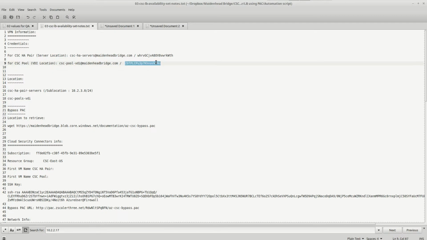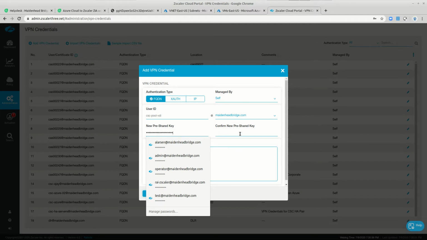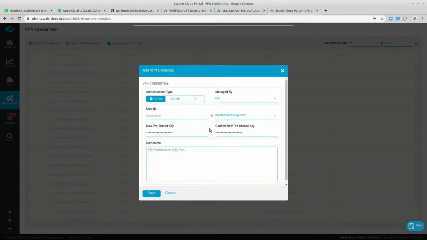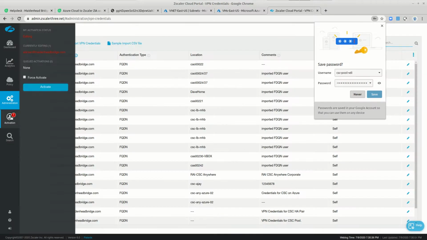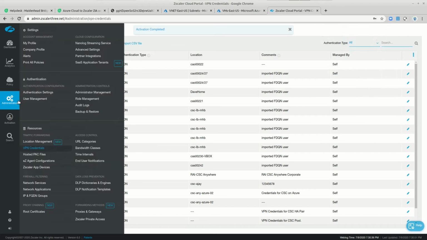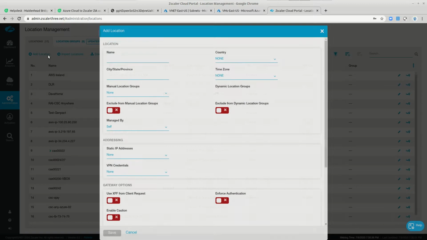I'll put the password, name it VPN pool, and save and apply. Now the next step: let's go create the location.